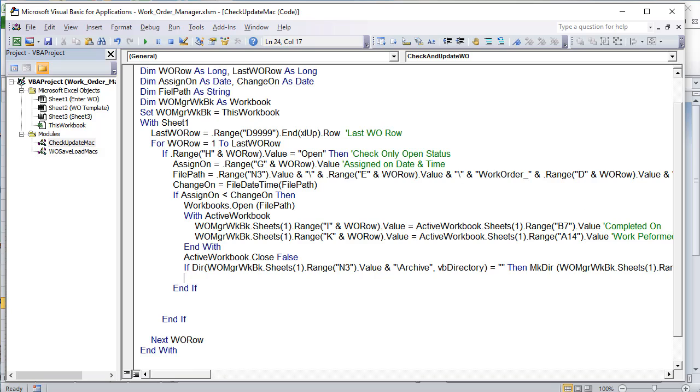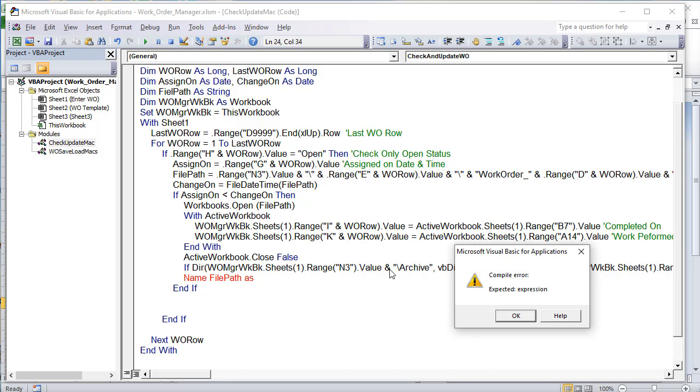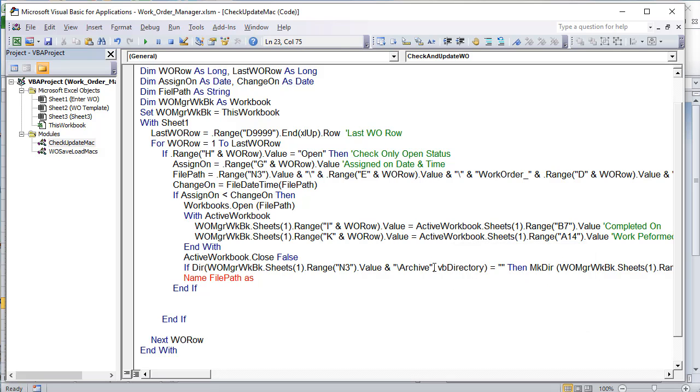Now we're ready to move that file to the archive folder. We can do that relatively easily with something called Name. Using Name, we're basically going to rename the file with a new path. So file path, Name As. Here's the existing path, and then where's the new path. We're going to rename it based on the entire path, so giving it a brand new path is going to give us the new location. So what is our new path? It is basically this path right here. And then of course we're going to give it the file name.